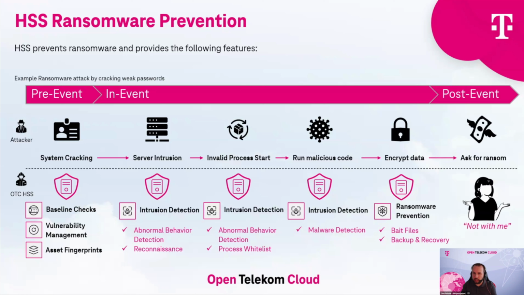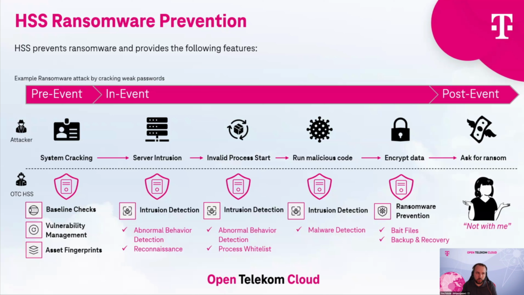Post-event would be the attacker contacts you and says, I gained access to your system. I encrypted your data. Please give me some money, for example, to be able to retrieve your data. Where we would say, not with me, with HSS, because we have for all steps mechanisms to detect, and even if the attack would be successful, so the ransomware would run, we would be able to recover our data.